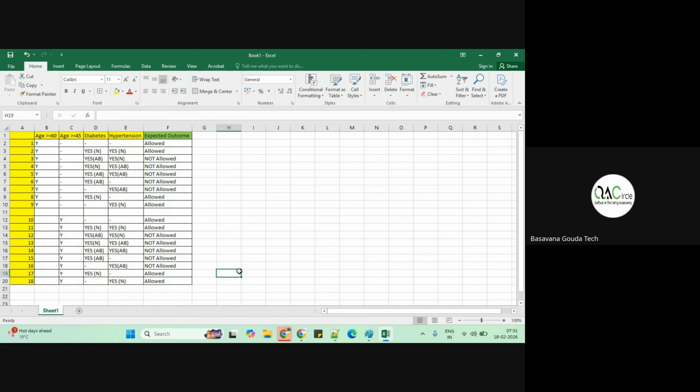In total we have written 18 scenarios. These are only test scenarios. Instead of following the table, we can write them in normal words.